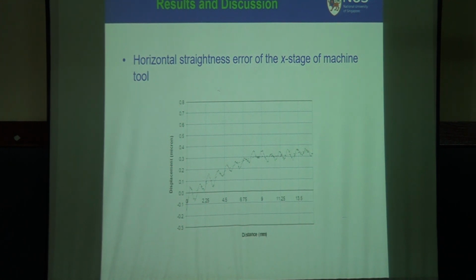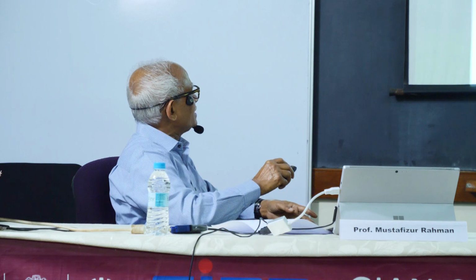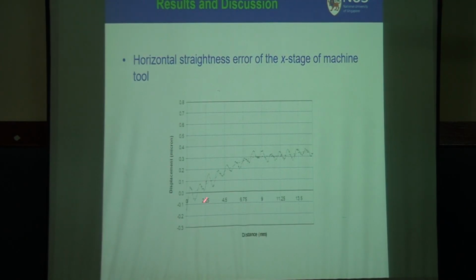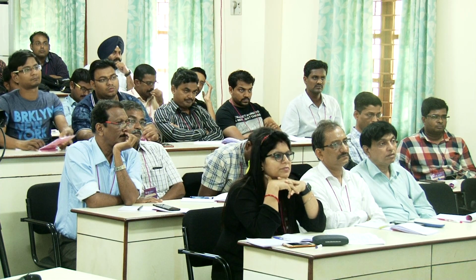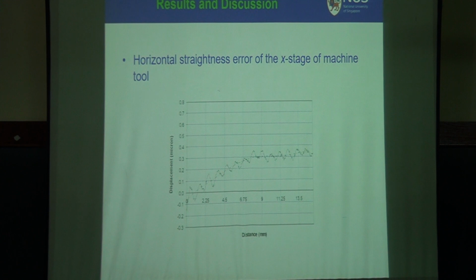And this machine we developed has two features. One is, when it is moving, we can detect the position of the whole tool post as it is. So that gives the form error. If the tool post is moving in a wrong way, zigzag way or inclined way, then it can be detected. So displacement of the tool post can be measured, straightness, so that way horizontal straightness of the X stage can be done. So that takes care of form error. Okay? It has two. One, it takes care of form error.